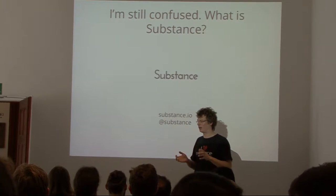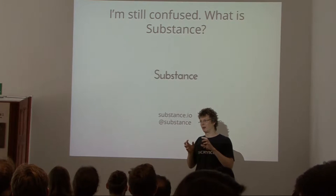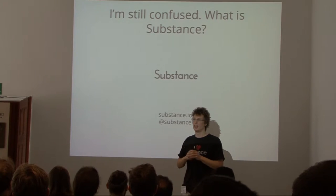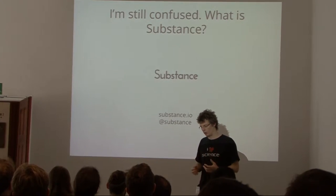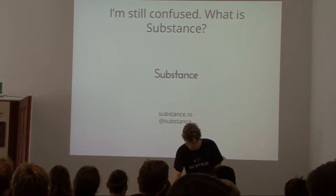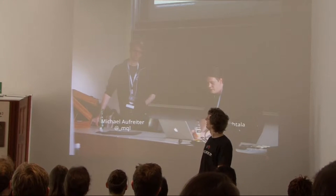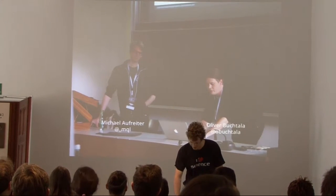If you know a bit about how text editing works in a browser, it's very fraught with differences between browsers and cross-browser compatibility, and some things work weirdly in some browsers and not in others. And Substance went through that, and they produced a lot of very cool, final, production-ready text editor-based products. So you can follow them on Substance, and substance.io is the webpage. There they are, Michael and Oliver, putting the people to the project again.